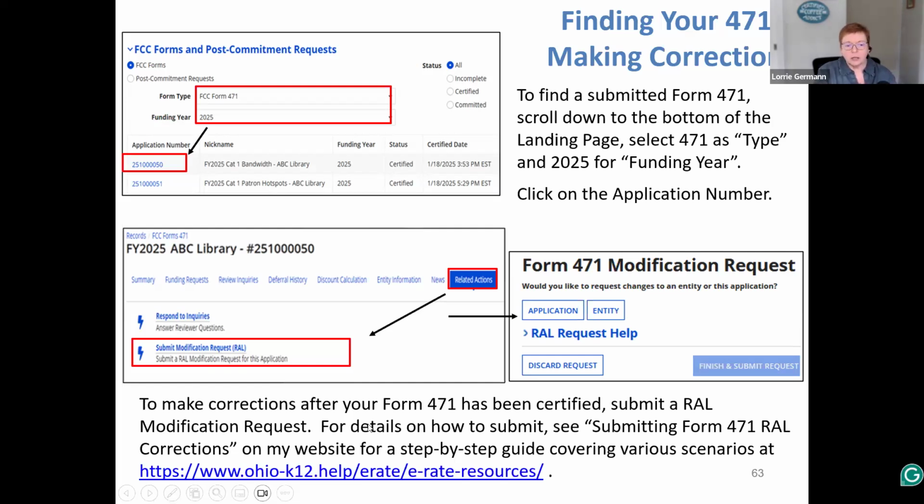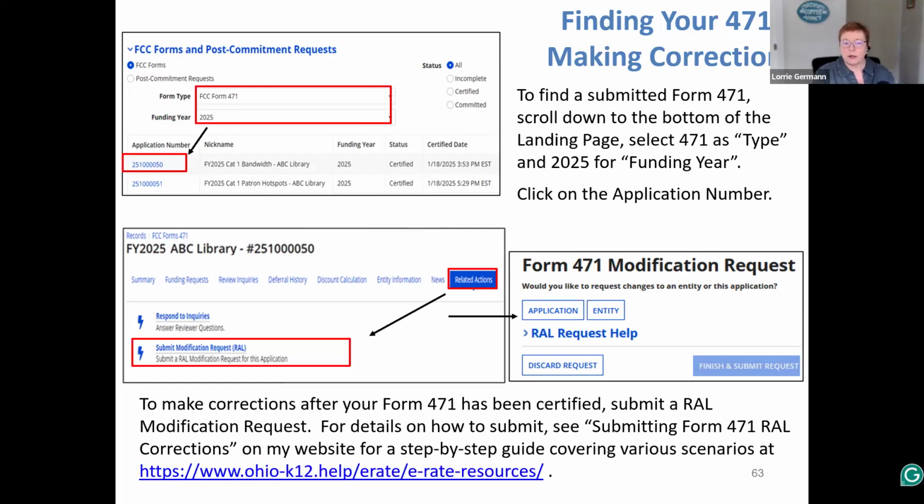So when I click on submit modifications, it's going to ask, do you want to change something that has to do with the application itself, like changing the quantity, whatever, or is it to change something about the entity? So if you needed to update your square footage, I mentioned putting that in the narrative, you could also come here and click on modifications and click on entity, and then you'll see the field to put in the square footage.